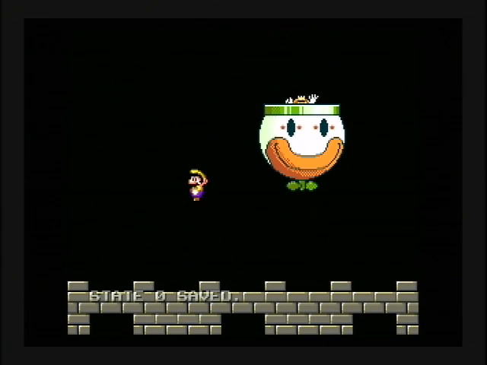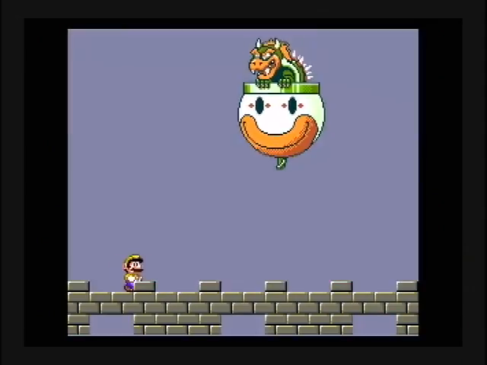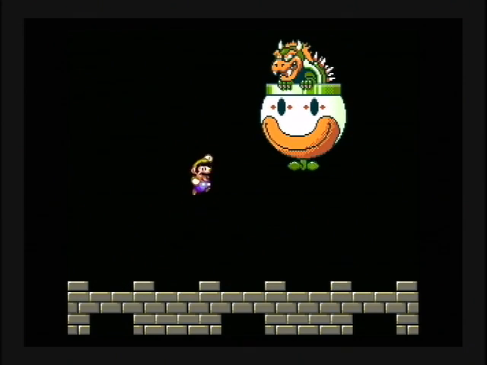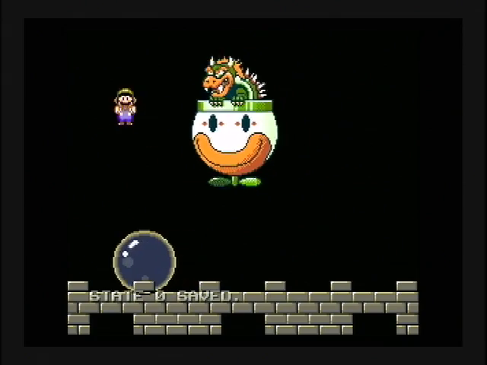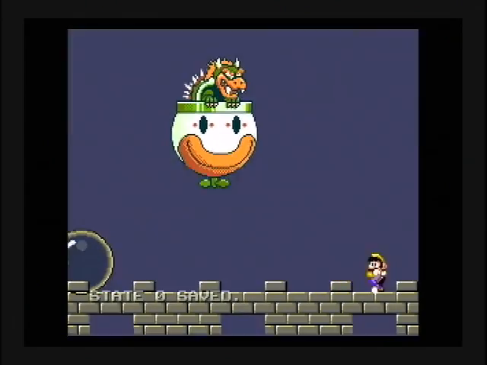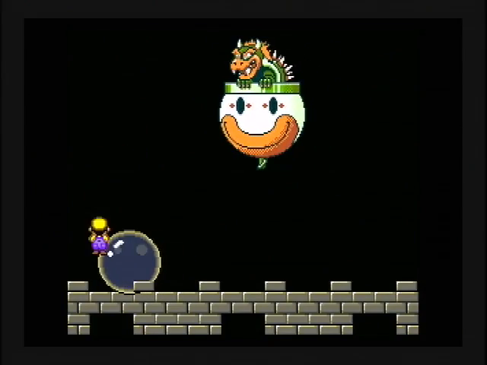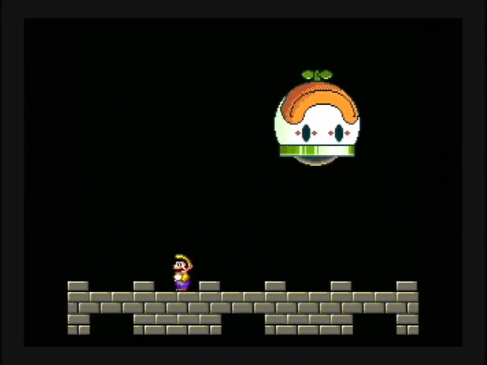Whoa, there's a mushroom. Okay, let's take down Bowser. Okay. Oh, that's death. I don't want to do that. Yeah, even if I could just do graphics or something for the boss, and I know it's probably not that difficult actually.